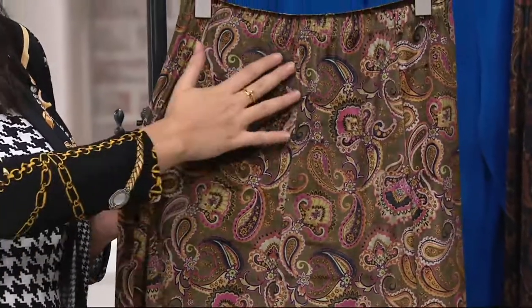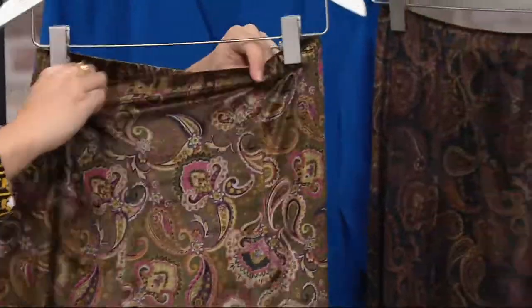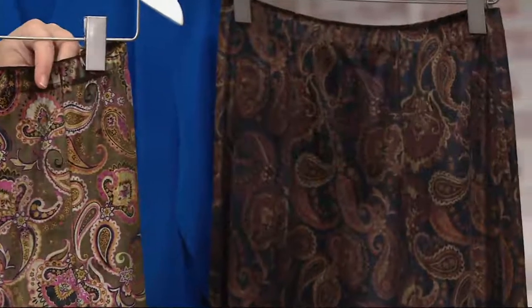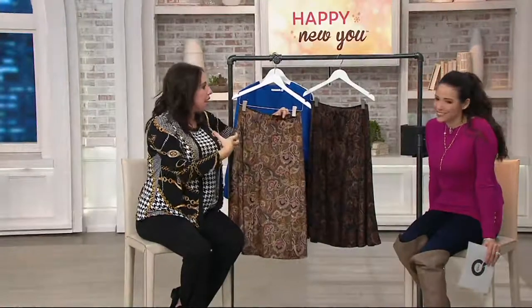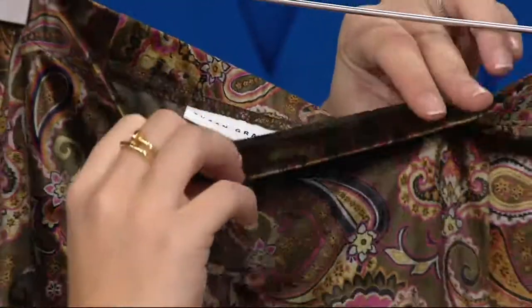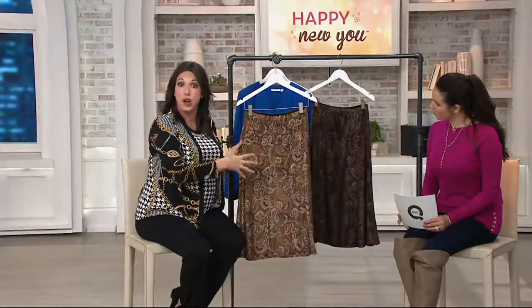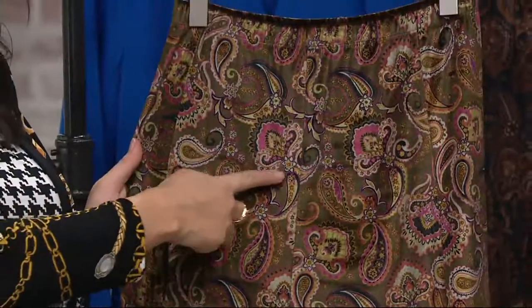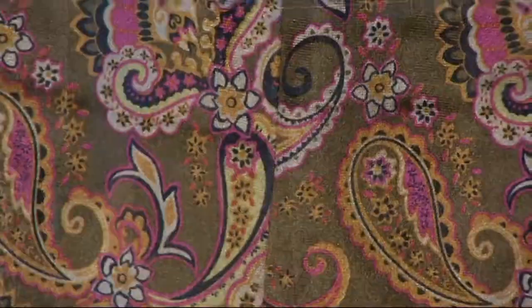You just have your two choices. It's a pull-on style with a full elastic waistband — and we use super soft elastic, so it's not tight-fitting. It doesn't leave any marks on you, and it doesn't bunch or bulge no matter how many times you wash it, because we stitch it down. It lays completely flat, which flattens you in the tummy. You can see the seaming details — there are six gores put into this skirt, and that gives you that movement and flow. It's like six panels built into the skirt.